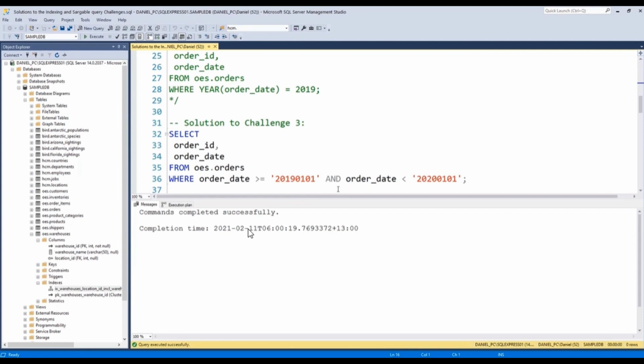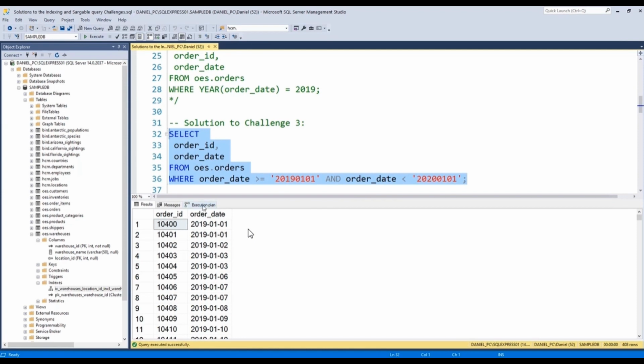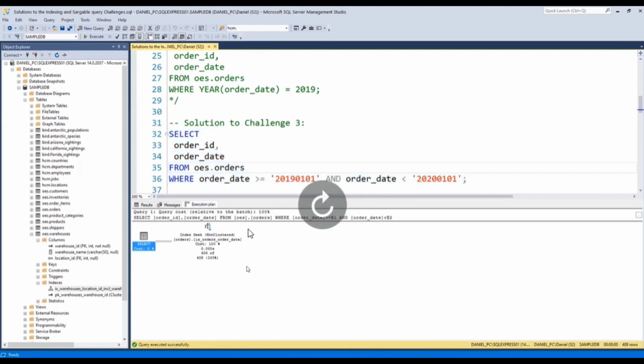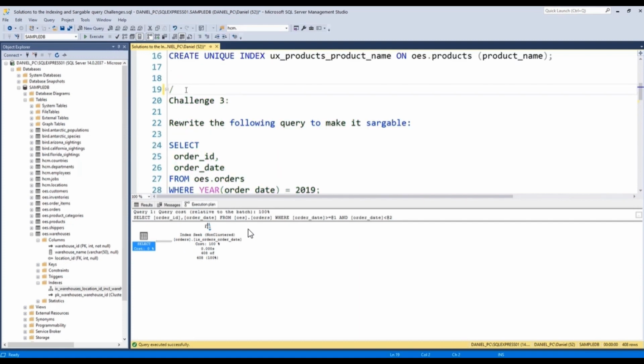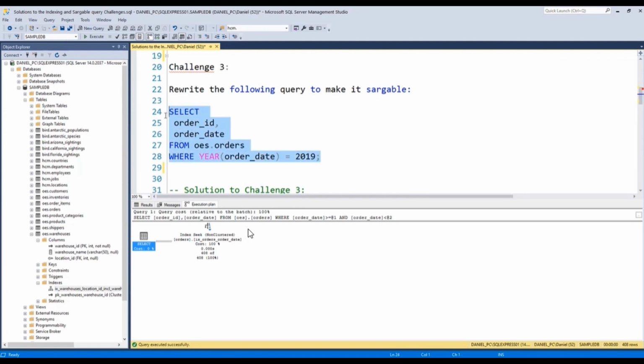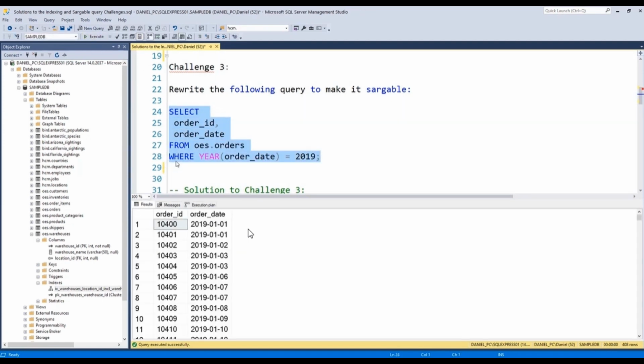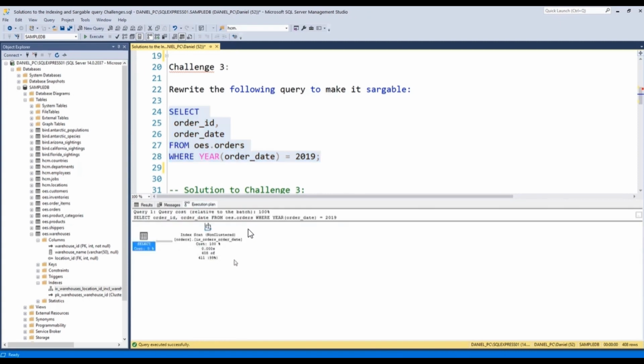Search argument able is called a Sargable query. While running the first query, it will scan the whole index.